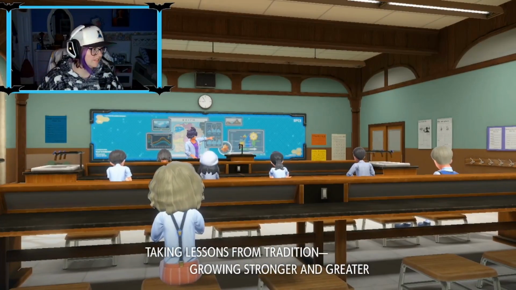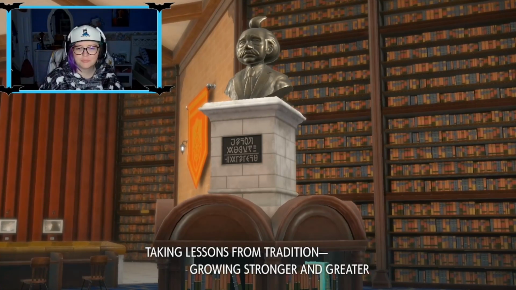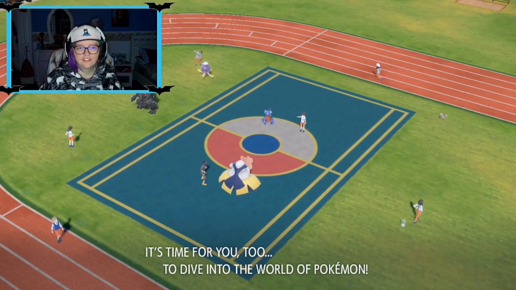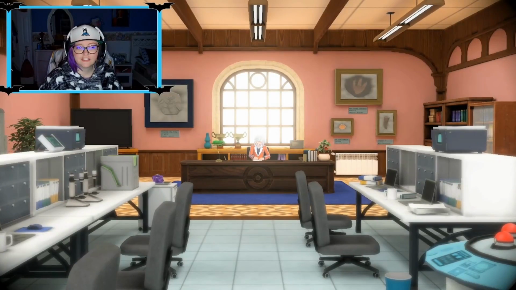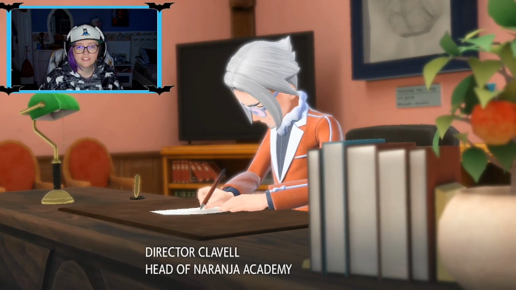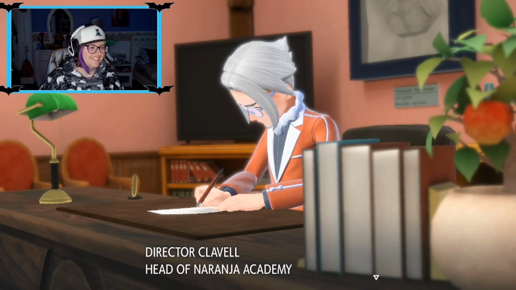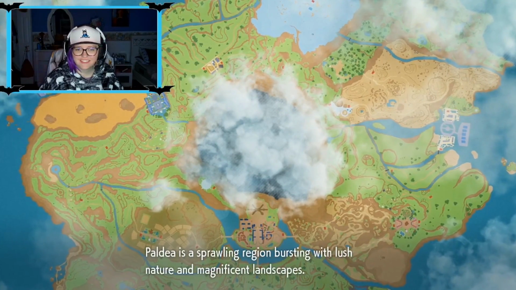It's called Naranja Academy. It's called like Uva Academy or something in Violet, I think, if I'm remembering correctly. He's sweet. Look at that face. Hi, friend.